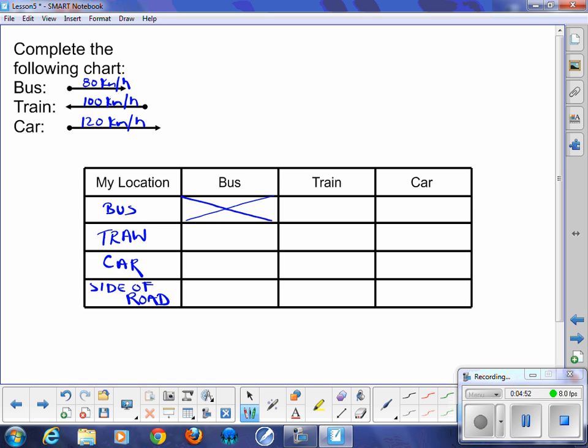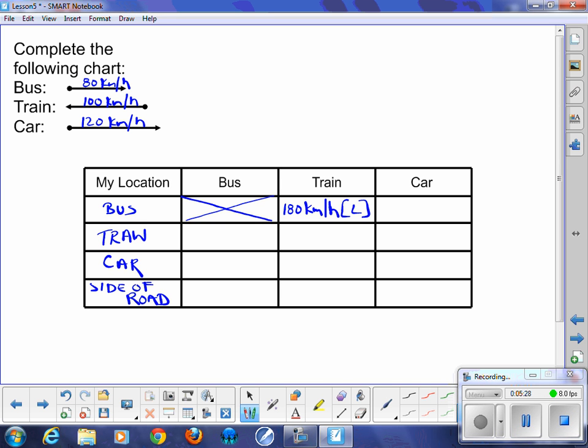So let's pretend you're at the very front of the bus, you're looking out the front window and the train's coming at you. Does it look like the train is doing 100 kilometers an hour? No, it's going to look like it's doing 180 kilometers an hour towards you. So let's go to the left, all right? Because the bus, according to our arrows, is going to the right. So your perception is the train is coming at you at 100 kilometers an hour. Your brain doesn't discern the fact, oh, I'm doing 80 and the train's only going to do 100. When you look at that train, it looks like it's doing 180 kilometers an hour.